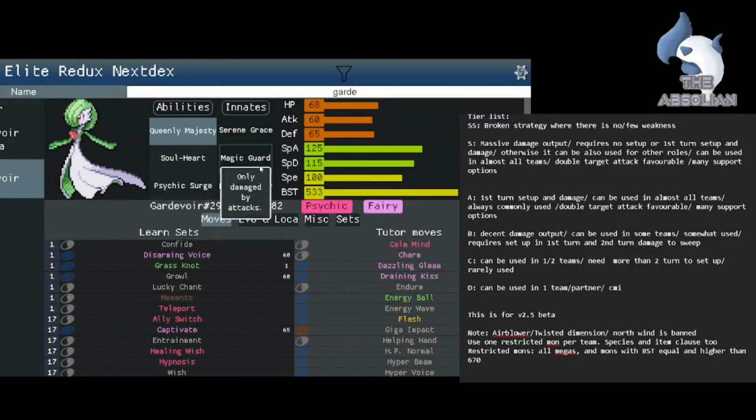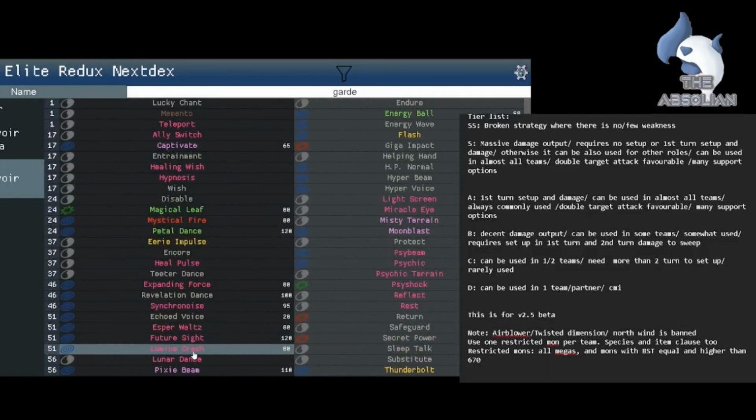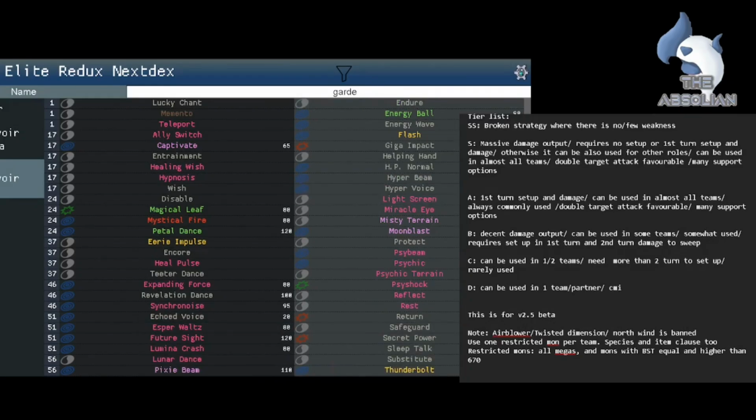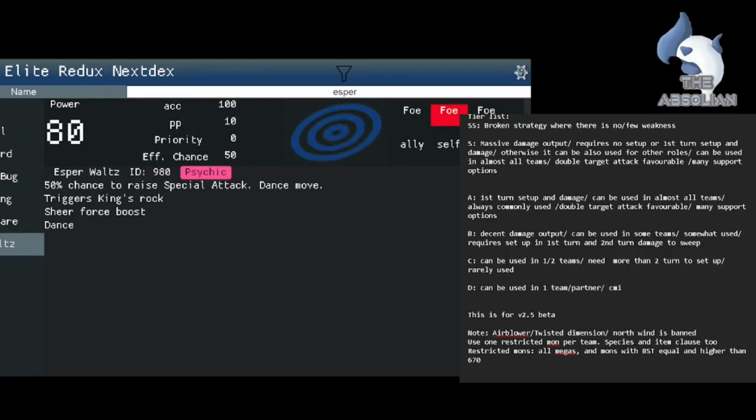And not just that, it has Magic Guard, and you can hold a Life Orb with it. And not just that, it has Serene Grace. Because of Serene Grace, you can use Esper Wing. Esper Wing is a move that has been buffed. Okay, no, it's a new move that will raise your special attack. But because of Serene Grace, you have a 100% chance to increase your special attack.